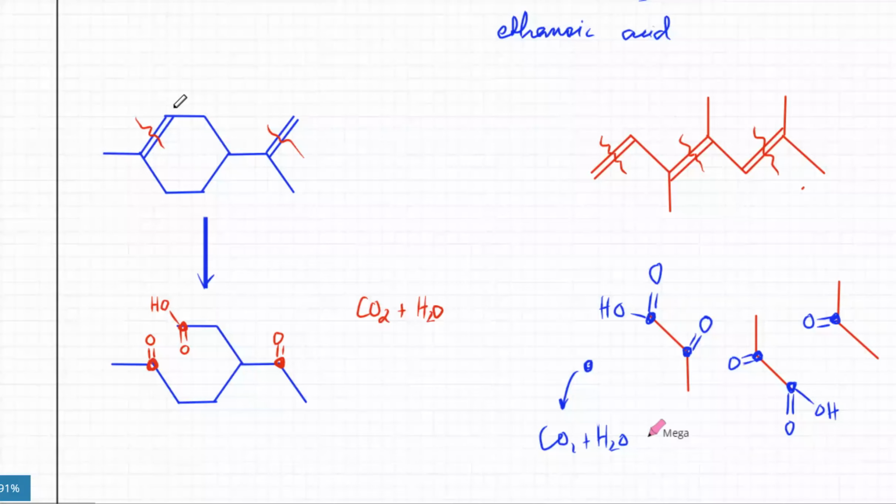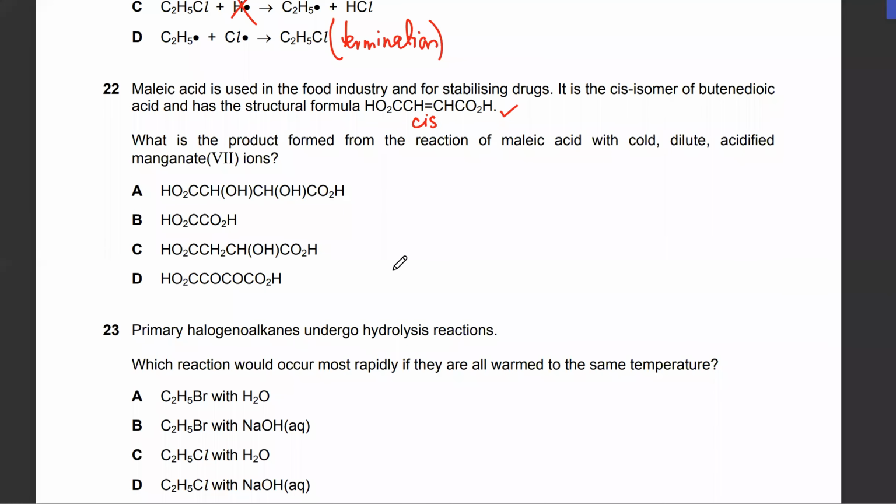So let's continue with this. Most of the questions would be just like this. I mean, they would be slightly more tricky because they're going to mix it up with other reactions as well. And I think, what was the question? Let's go back to the question. So he was talking about cold dilute acidified permanganate. So cold dilute acidified. So you have this molecule. It's C double bond C and CH.